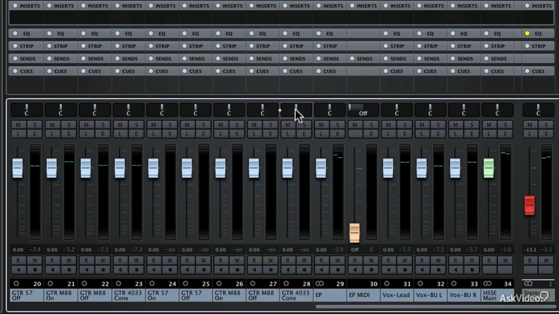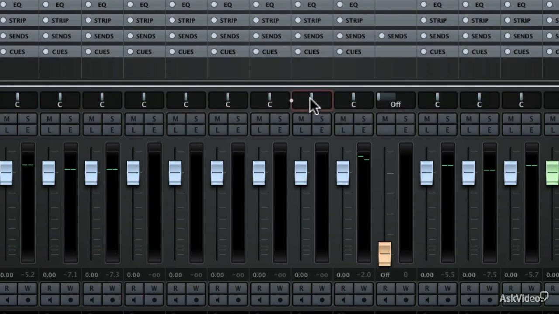The pan control is pretty easy. You just simply click and drag it from left to right, and that moves it from the center position, or C position, which is mono. In other words, the signal coming out of that particular track is being delivered to each studio monitor equally, and therefore it's being distributed to the listener's ears equally, both in the left and right ear. So if you were to move the pan control further to the left, then you would be redirecting the spatial content of that track to the left speaker and the left ear, and anywhere in between.